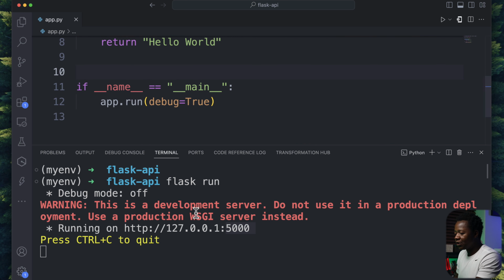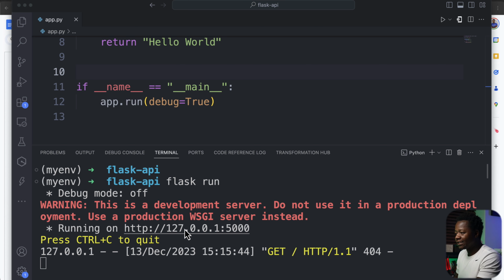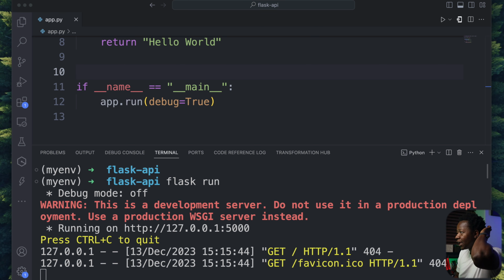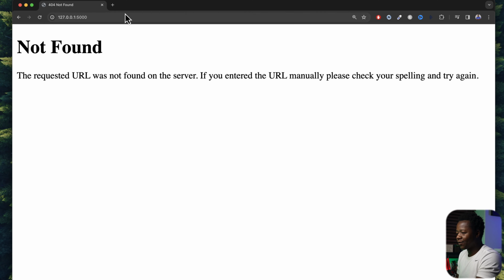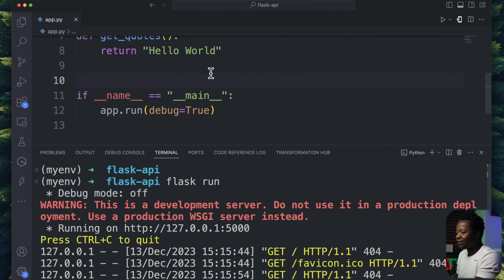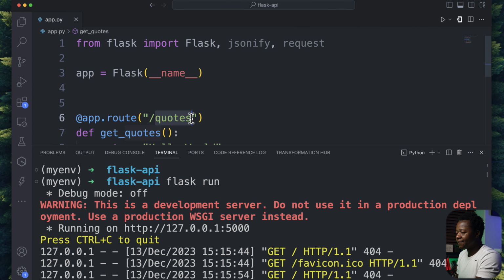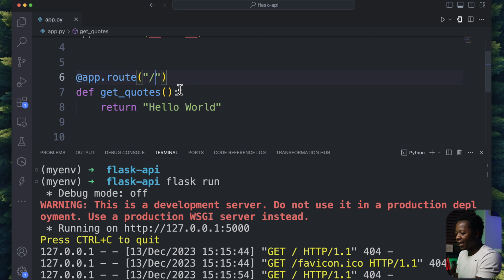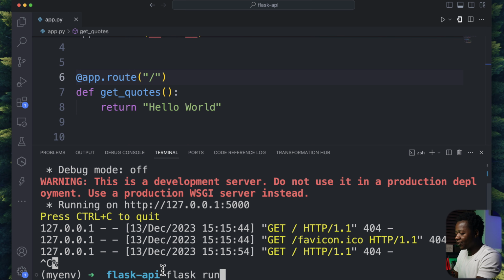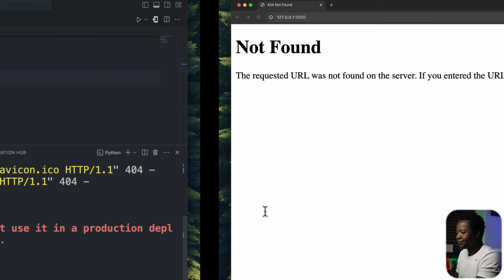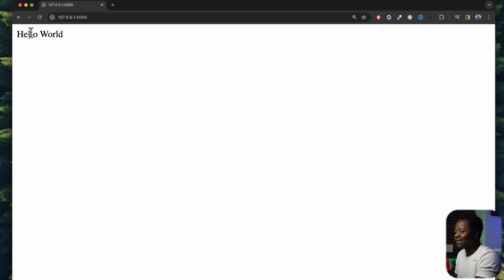Let's go ahead and see if this works. I can just click on this, which is going to open, in this case, a URL. Once it's open, you can see that nothing is showing here. What's going on? Well, we said the route has to be quotes. If I remove that and just leave the slash, save this, and I probably have to stop this, I'll show you how to make this all automatic, and we run again. Come here, you can see that this works and says hello world. So that is your API working.